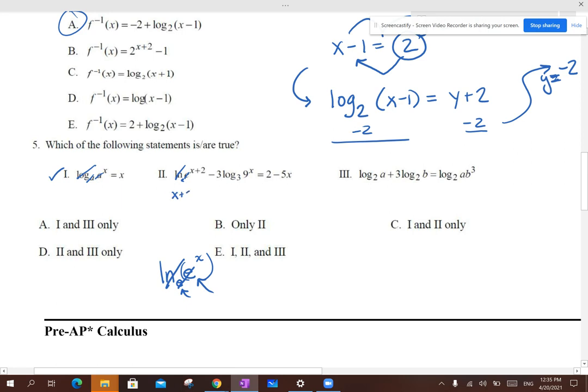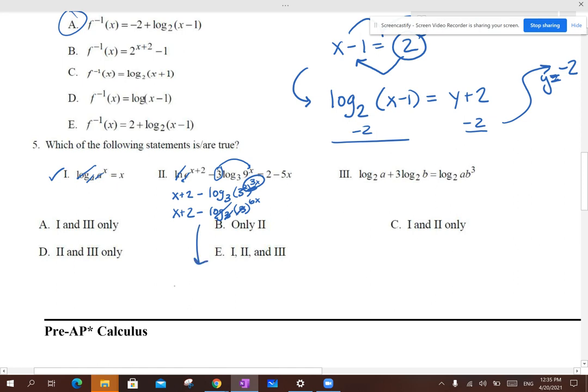So this ends up being x plus 2 minus, now I'm going to take that 3 and I'm going to bring it over here to the 3x. So I've got log base 3 of 9 and then to the 3x. But what I'm also going to do is rewrite 9 as 3 squared. And then I'm going to apply the power to a power rule, which says that when I've got a power to a power, you multiply. So that means I'm at 6x. And all I did was rewrite that so that these bases, log base 3 and then base 3, they cancel.